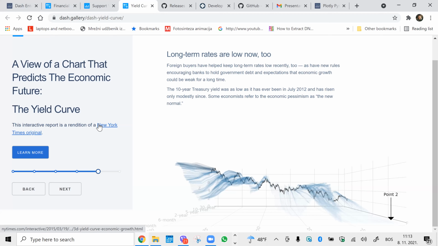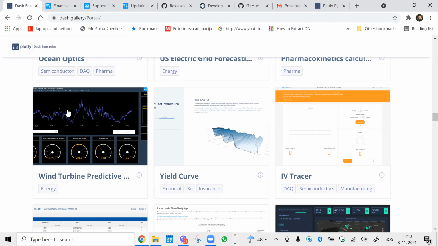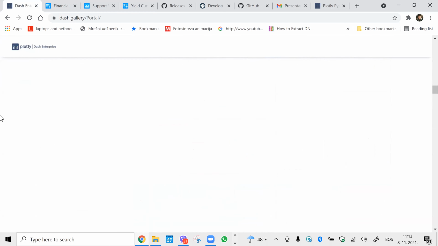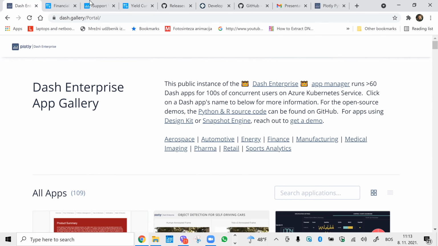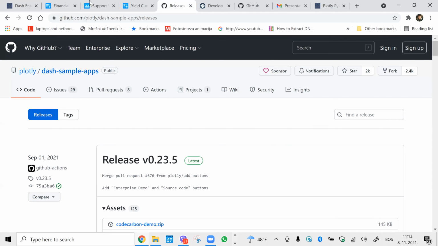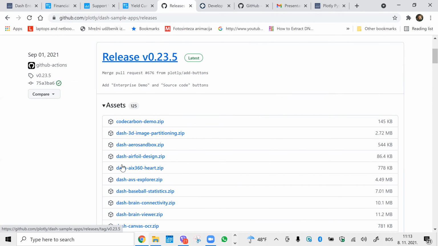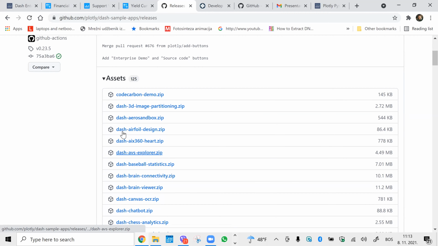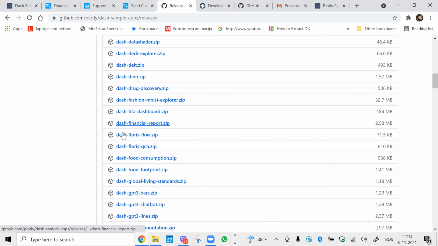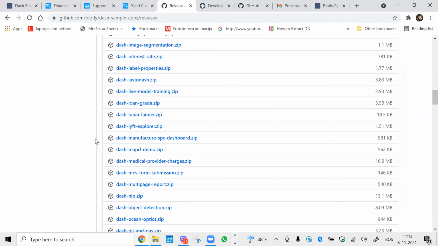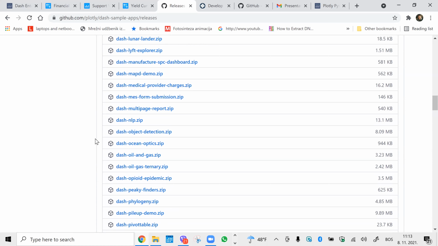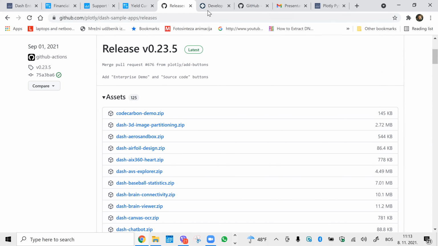Now the next thing I would like to show is where to find these graphs. Everything I showed you here is only 3 examples of 105 applications of this Dash Plotly. You can find them all, and I included the links to all of these codes. You can find them zipped here, which you can download easily. Dash interest rates, you can see here, a zip file, and then you just apply it on your own machine locally and, as I said, play around with it.